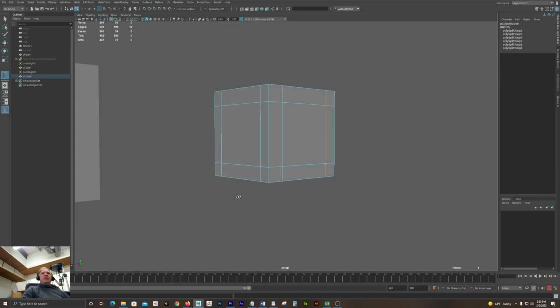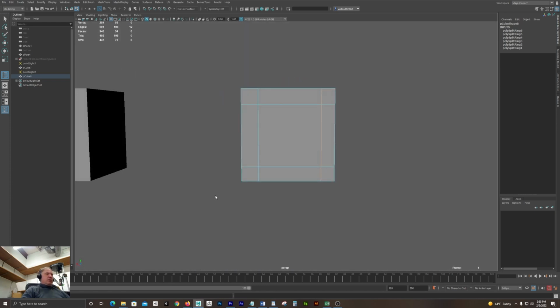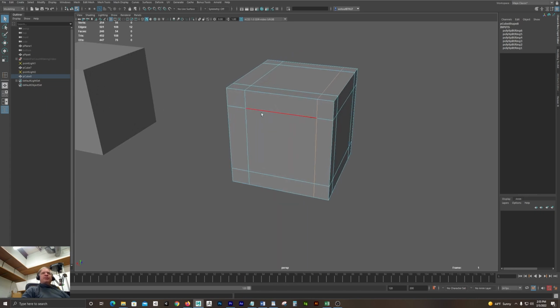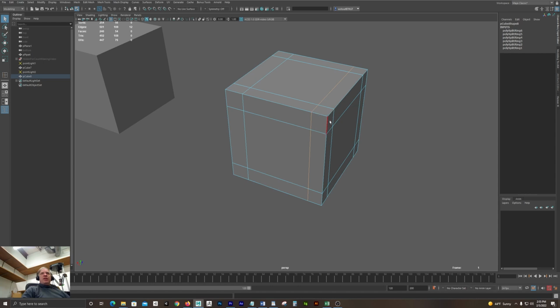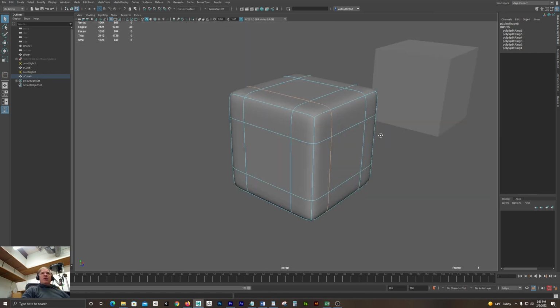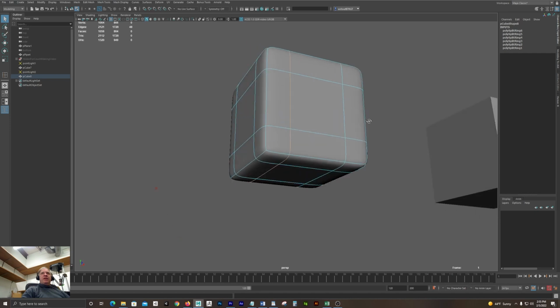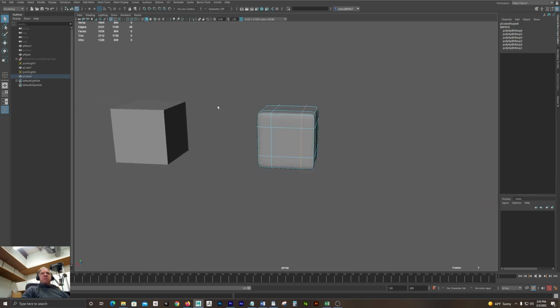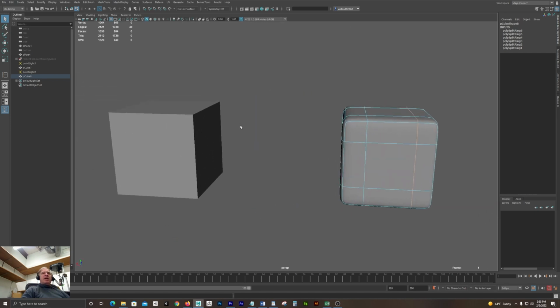And now each corner has 3 squares helping to define it. And when I hit smooth preview, you can see how my whole thing is looking like, well, kind of like a dice or a die, a single die.